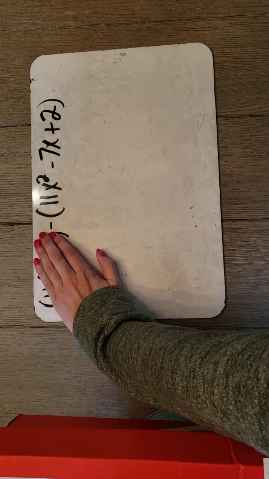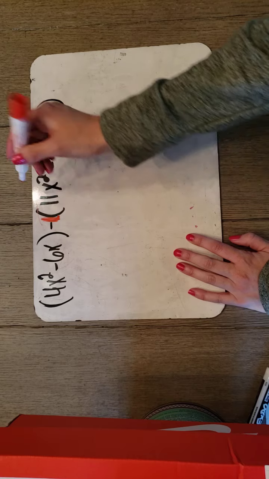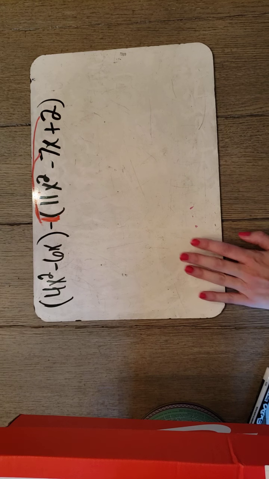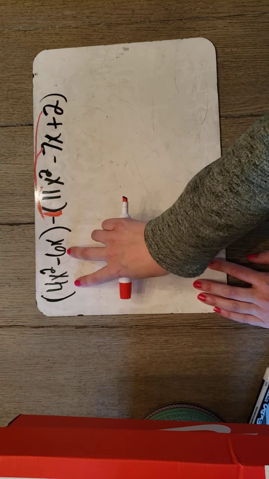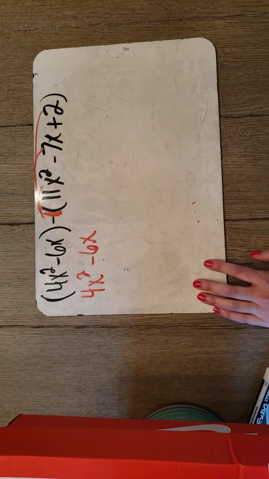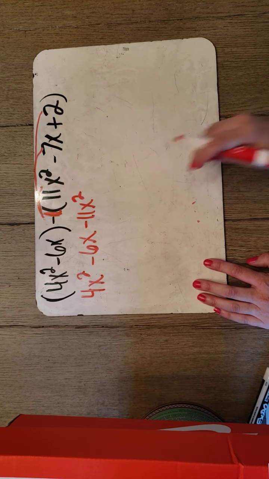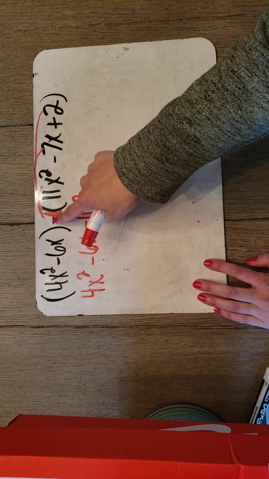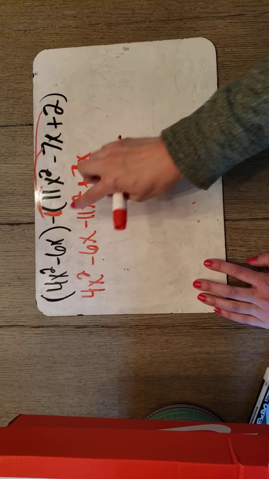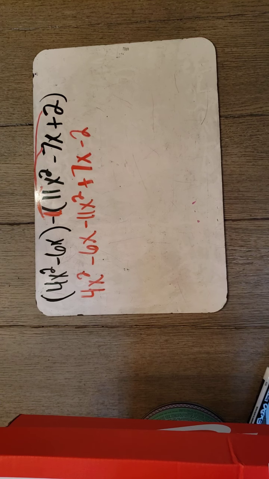If this wasn't here, you would know a 1 is coming there, and you're multiplying everything in the parentheses by that -1. So first thing you do is you drop down your first parenthesis. Now you distribute. -1 times 11 is -11. Drop your x squared. Now it's -1 times -7, which turns into a +7. Drop your x. And a -1 times a +2, which is -2.